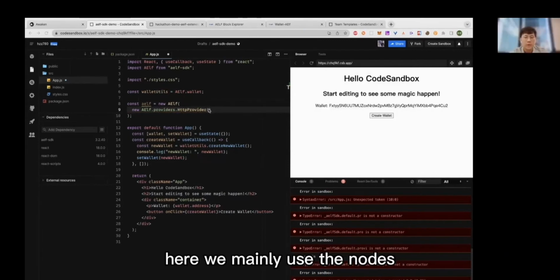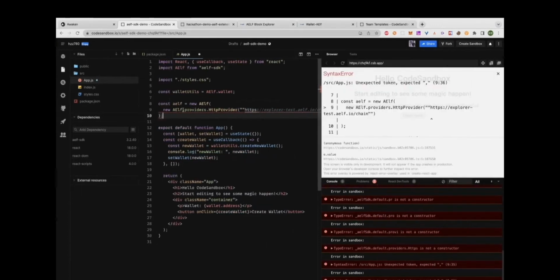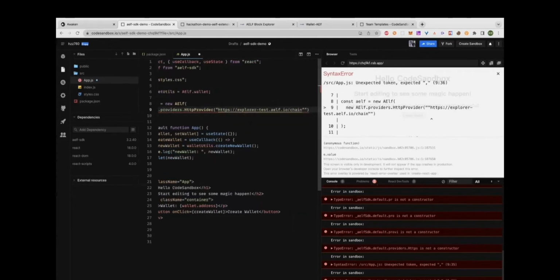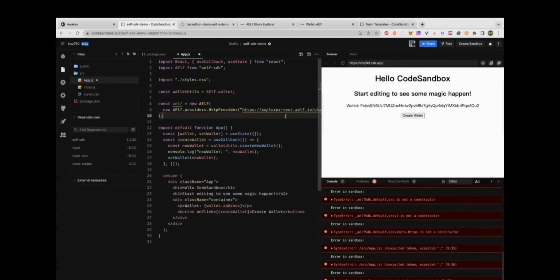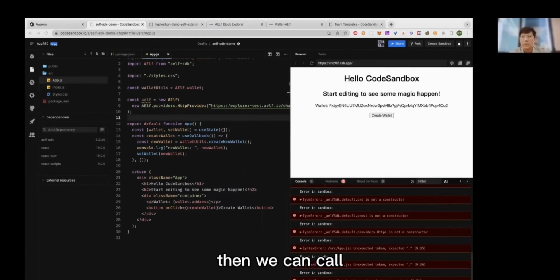Here we mainly use the nodes of the testnet. Then we can call our function.